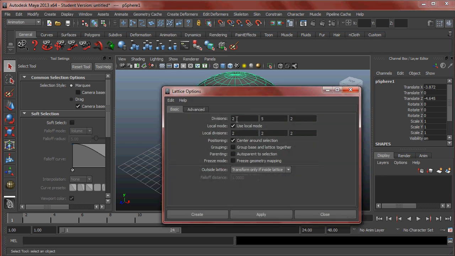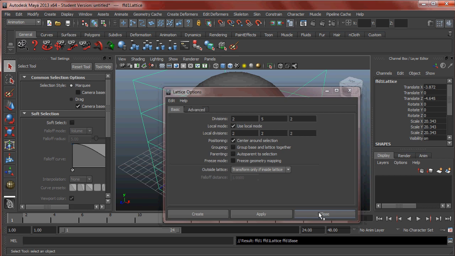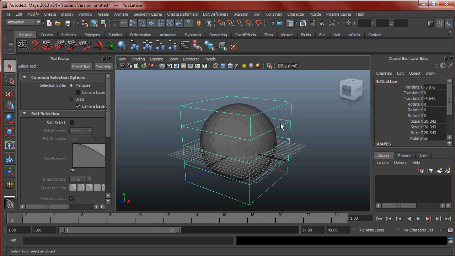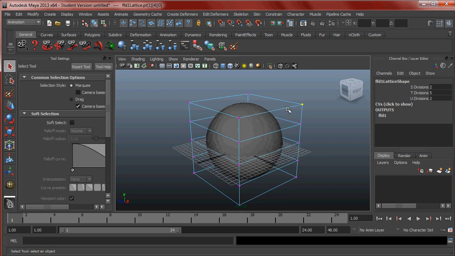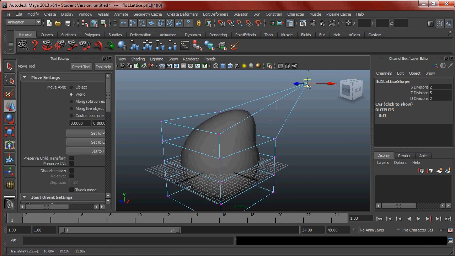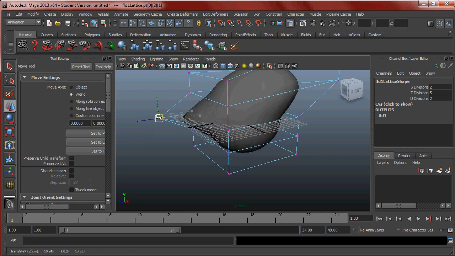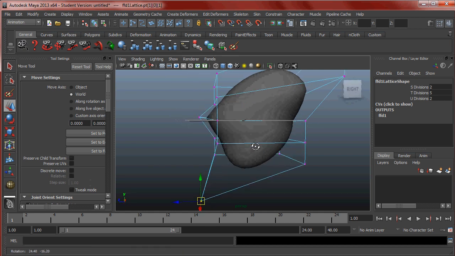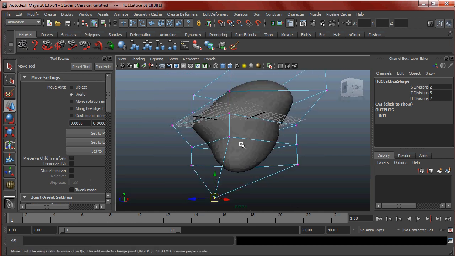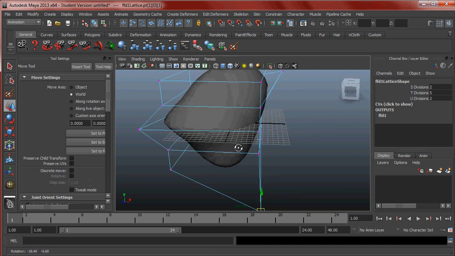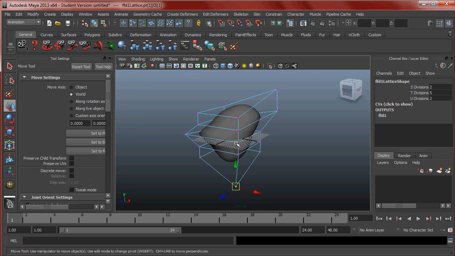These divisions right here, they basically make a little 3D matrix or grid around your model. When you hit apply and close this out, like I said, now we have this little wireframe box around it. You can grab these lattice points here and start moving around, and look what happens. It's like a soft selection mod tool. So if I just want to move different parts around, vertex deformation. See, just single vertices are selected in a contained area. It lets you create some really wacky vertex deformation stuff. It's good for modeling sometimes because you can take a straight cylinder and use a lattice to bend the pipe if you need to have a curvy pipe or whatnot.